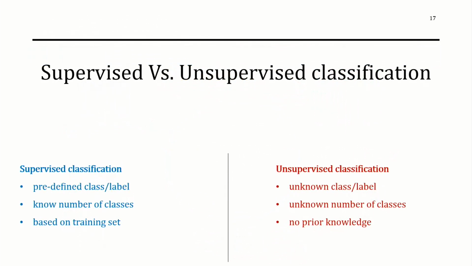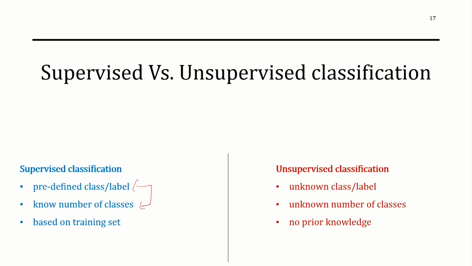As we have seen from what we have learned so far, there are many types of classifiers that we can use, but each of them is used in a different way. So we should understand the difference between supervised and unsupervised classification. In supervised classification, we know the class label. That means we know the output. For example, we have training data and the corresponding correct label.